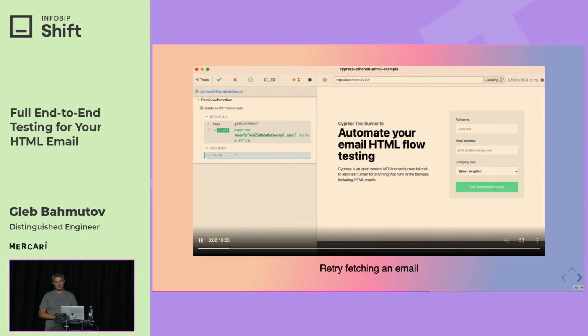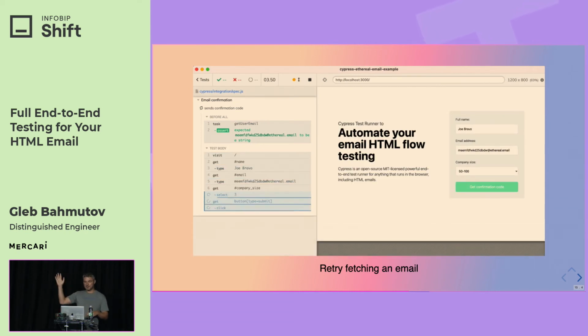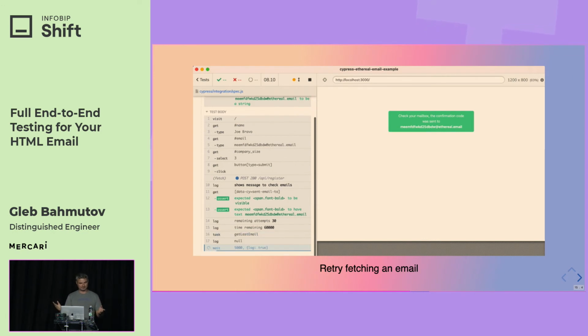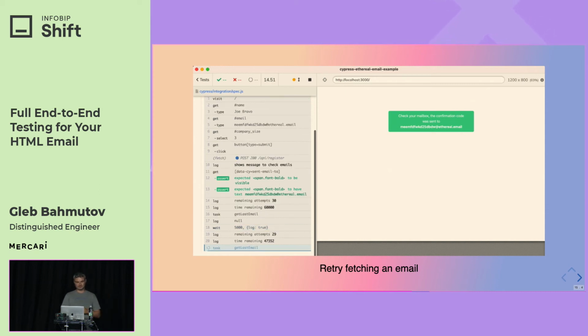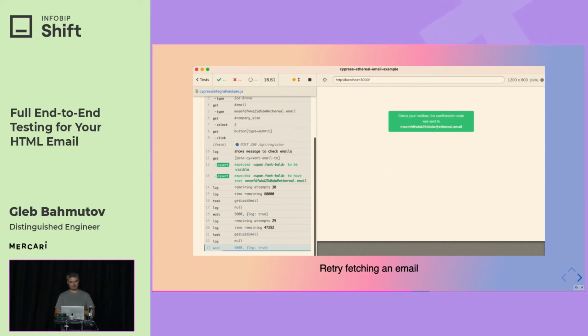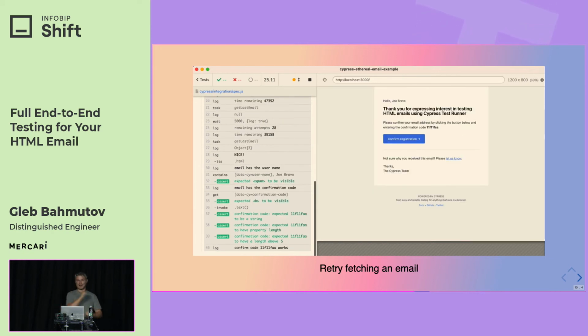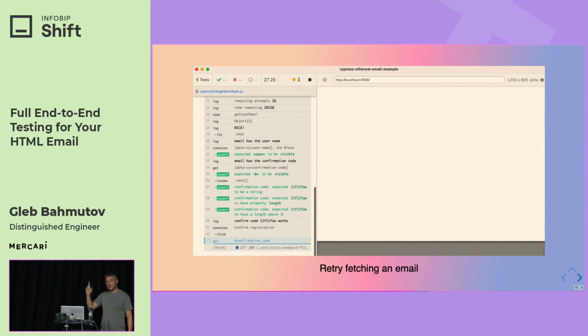And this is how it looks when it runs. Again, random email. First time I'm checking, nothing. Then it waits 5 seconds, checks again, like right now. Nothing. Waits 5 seconds, and I think next time it will fail. Come on. Yeah, OK, worked. And now we got the email.